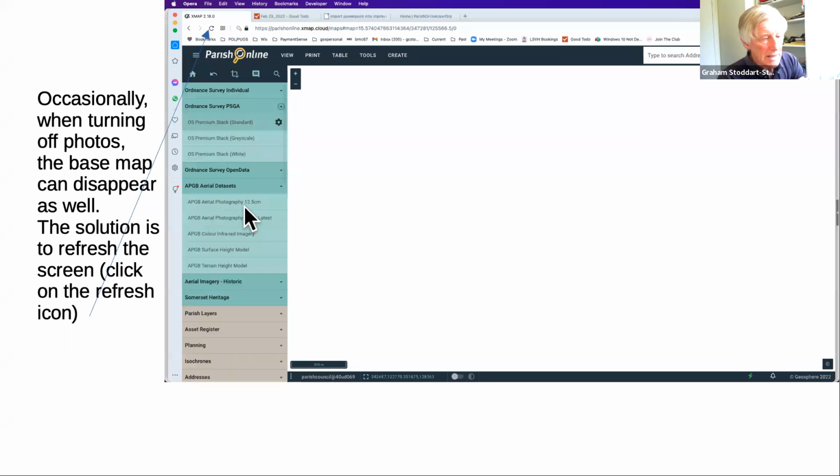I've put this slide in here because occasionally there's one small glitch in the system where, particularly if you've been using photography, you get this blank map showing up. The question is, what do you do about it? All you need to do is click on the refresh button up here, this little circle, and the whole system goes back to where it should be. I just throw it in here in case it happens to you, so you'll know that the way out is very simple.